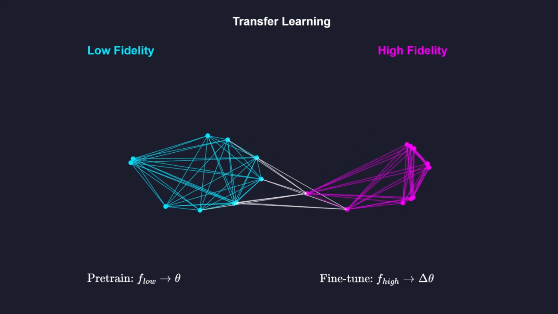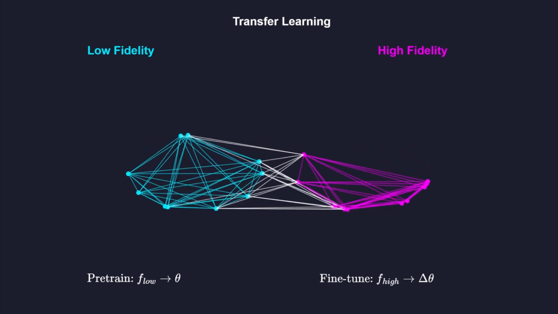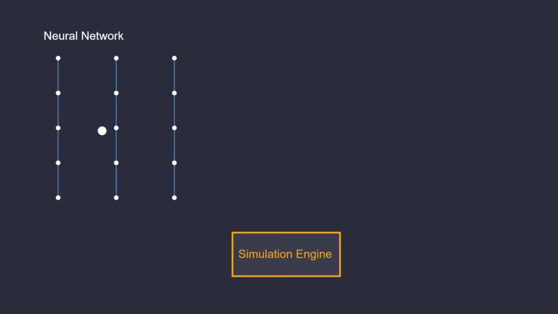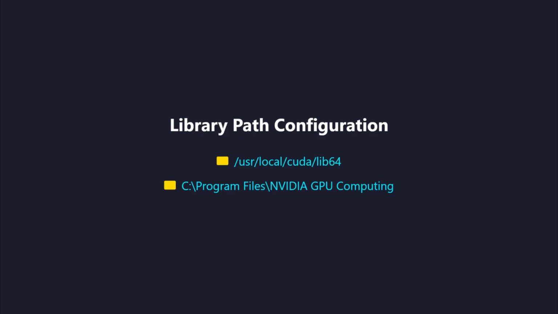Combine low-fidelity analytical data with high-fidelity experimental results using transfer learning. Pre-train the network on the approximate loss, then fine-tune it with small amounts of real-world test data for maximum accuracy. If the solver encounters a state the network was not trained for, trigger a subscale simulation to generate that specific data point. Adding this to the training set creates an adaptive model that grows smarter with each simulation run.